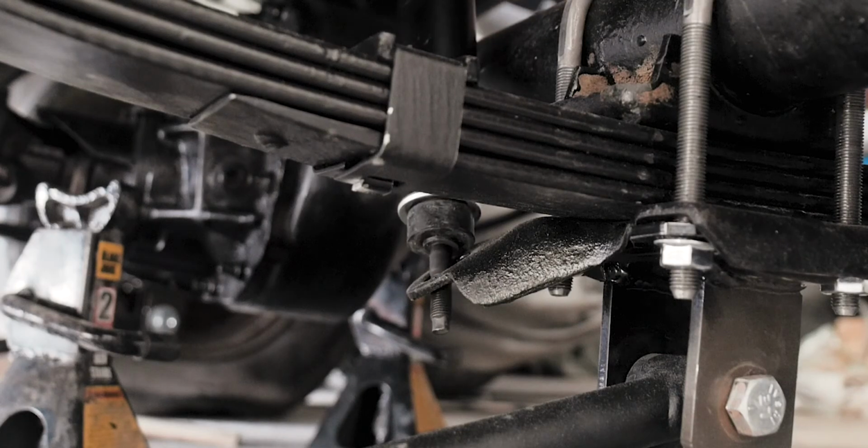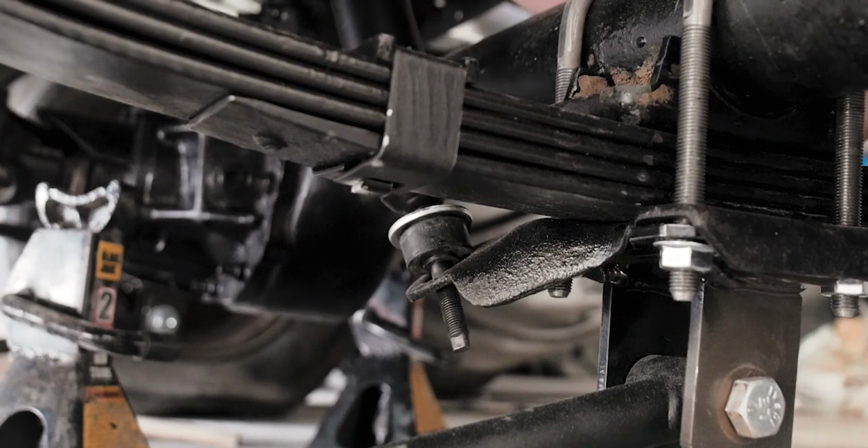And all this was going good until it was time to install the shocks, when I noticed that the shocks wouldn't sit in the brackets properly. And that's when I realized that I put them on backwards on the wrong sides.